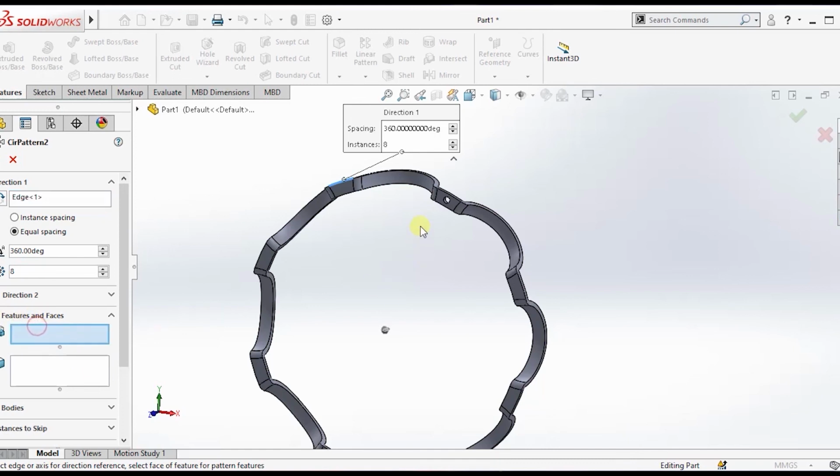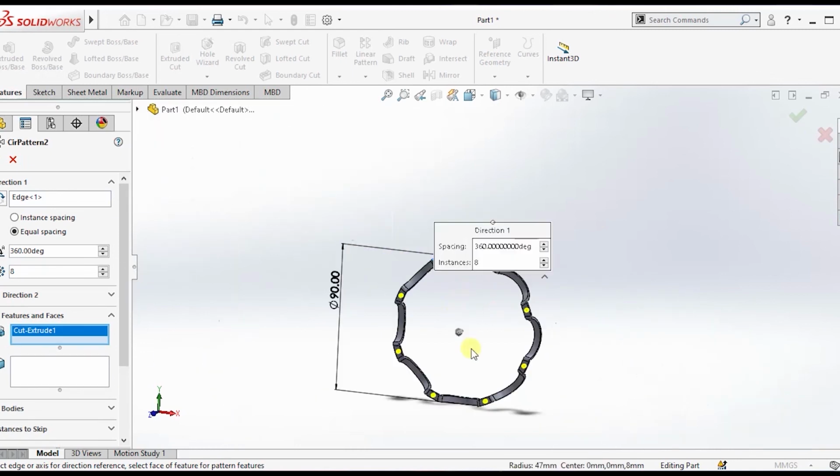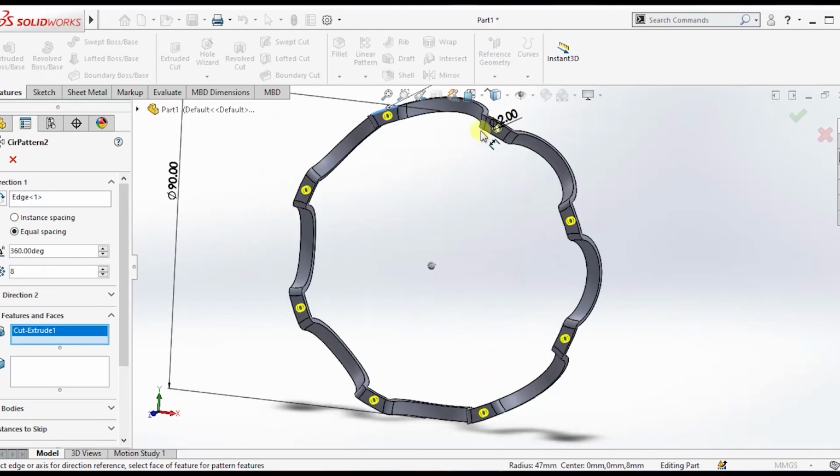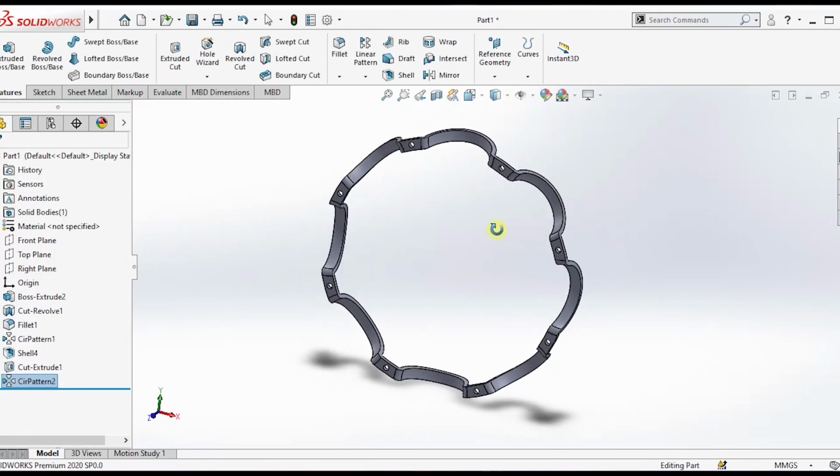So we will select the feature as this hole. As you can see, now as I selected that hole, the hole is repeated over the entire structure, and I can click on this OK. Now our cage is completed.